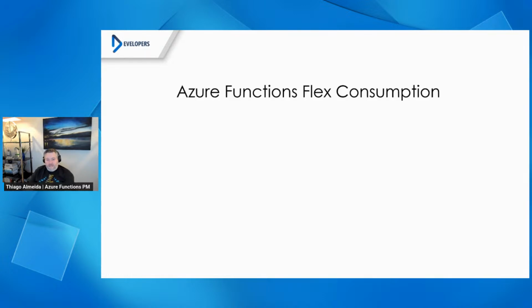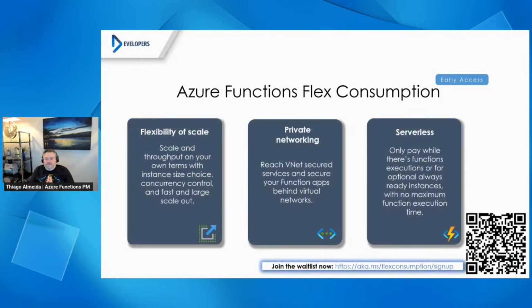And the last announcement that I wanted to call out is Azure Functions Flex Consumption. So what we announced last week is an early access preview and a link for you to sign up or fill out the form to join the waitlist for it. But it's basically an evolution of the consumption plan. Ramya called out before Azure Functions running on container apps, and if you want to bring your own containers, if you want to run functions with other microservices that are already on your environment, that is the best hosting place for your functions.